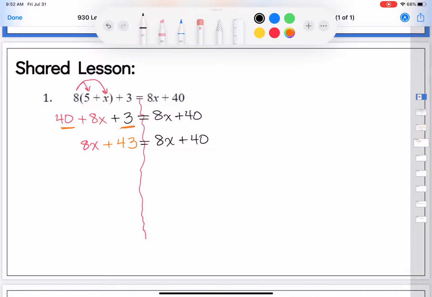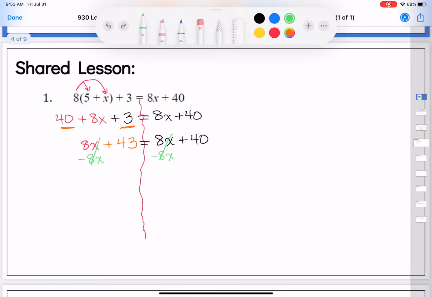All right, doesn't look like there's anything I can combine on the right, so now it's probably starting to be time to start moving some things from one side to the other. I always like to move my variables first so that I know which side I'm moving the other numbers to, so I don't move to the left and then have to move back to the right. So I'm going to move my 8x over to the left. So here it's positive 8x, so I'm going to subtract 8x. So I'm going to subtract 8x on the other side as well. Here they're going to cancel. Oh, 8x minus 8x, that gives me 0. They cancel on this side as well. So I am left with 43.